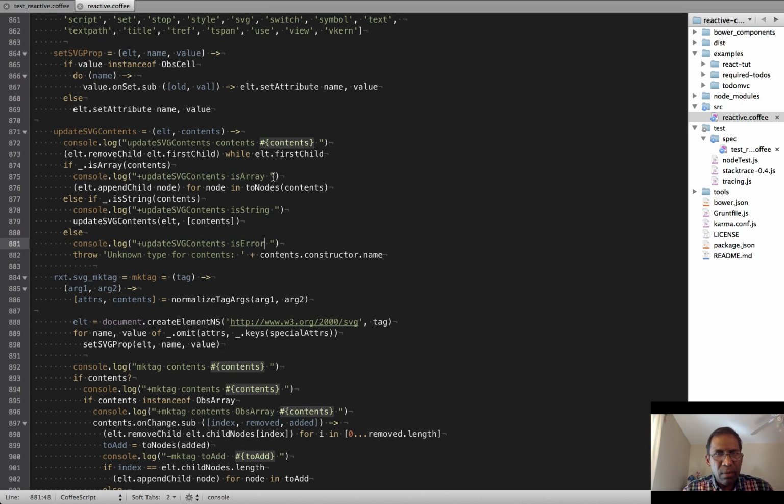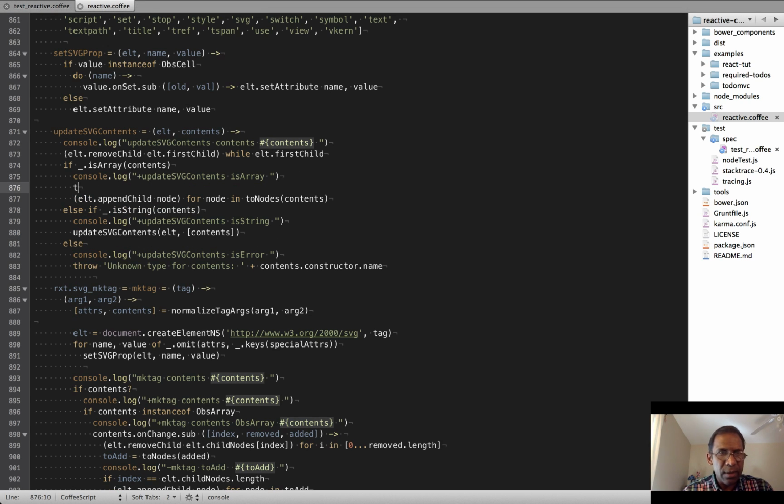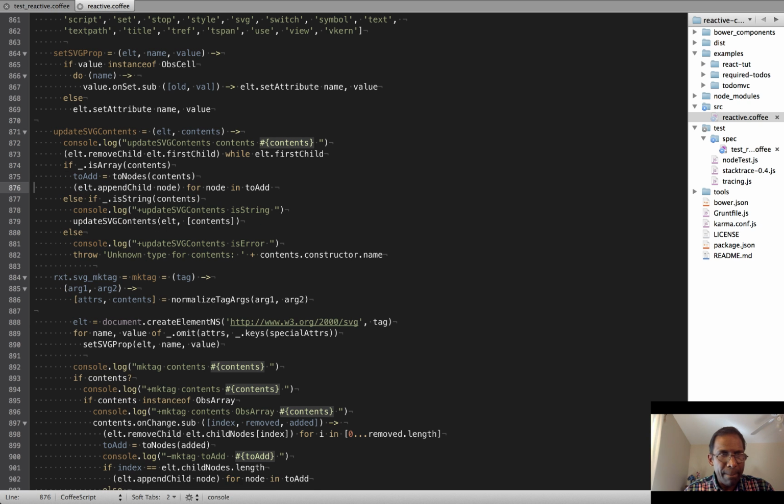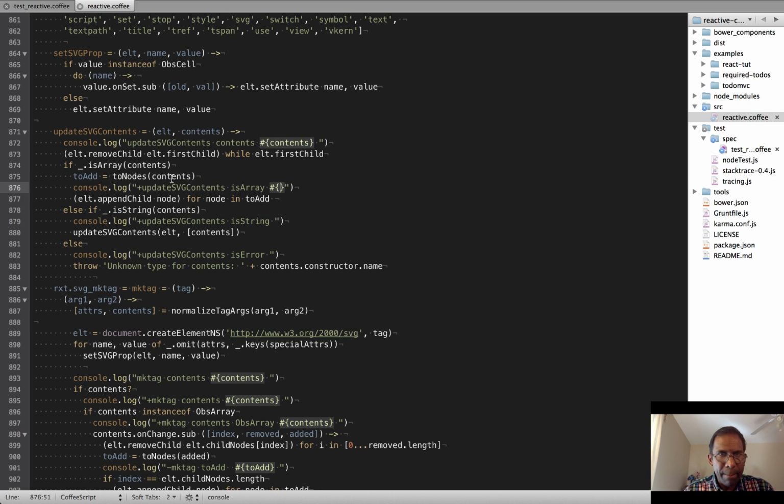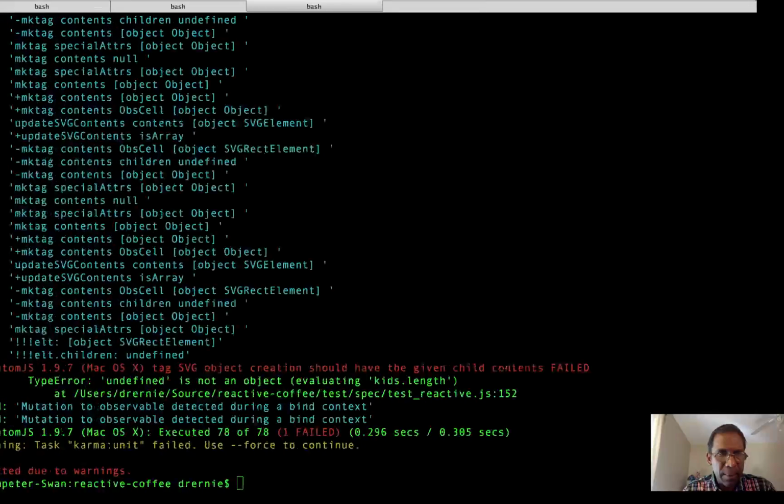And then the next thing we need to do is to add equals, break that out and see actually what is being added.